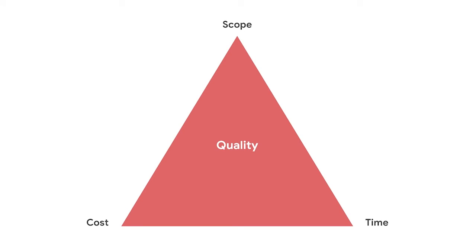A common tool used for determining priorities is the triple constraint model, or the iron triangle, which we covered in an earlier course. The triple constraint will help you decide if a project request is acceptable and what impact it'll have.